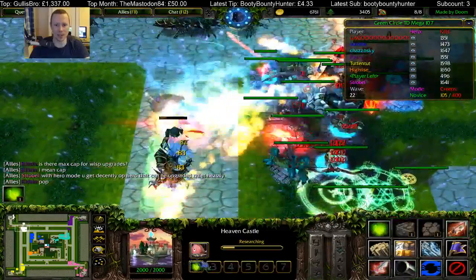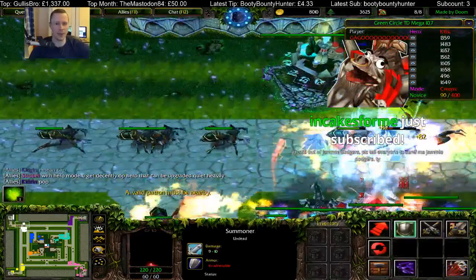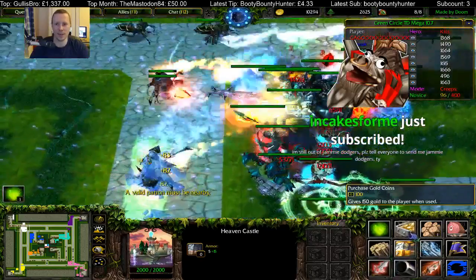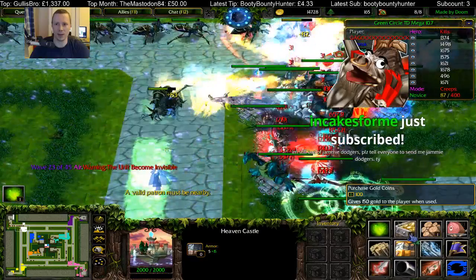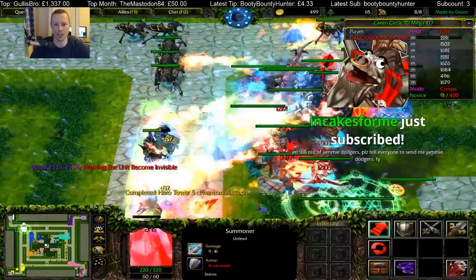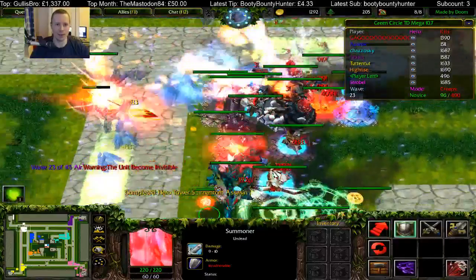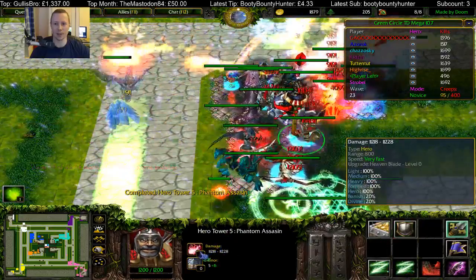I've got to get tons of gold actually, so we're going to cancel this. Thank you very much, Eating Cakes, for the subscription. Let's try to get a decent chunk of gold for that hero tower upgrade. That's the one. So at least I got a super powerful tower that allowed me to stop leaking. That'll do me for a little while.